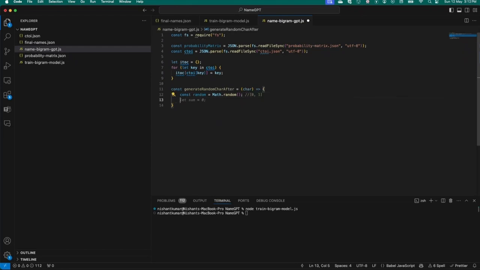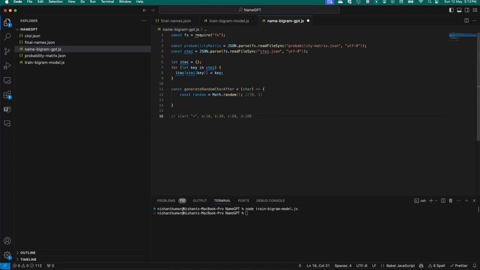And then we will figure out which is the random character that we can return based on the probability. So let's see an example of how it is going to work. Let's suppose the start character was this, and A has 10% probability, B has 30% probability, C has 60% probability.